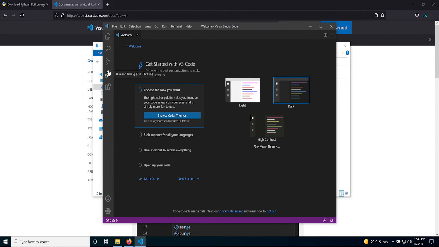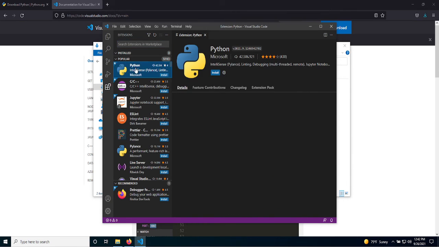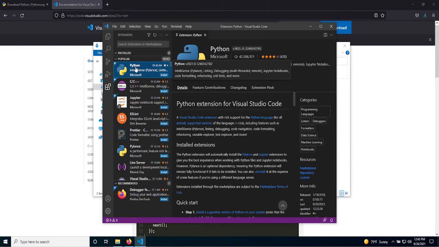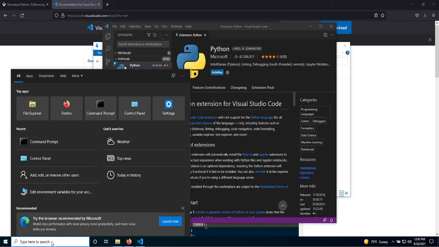So if you wanted to launch this application, you're going to want to install IntelliSense. Oh, it came right up. Okay. So essentially what this does, this is so important. And this is why you actually want to install something like VS Code. Essentially what it does is when you're typing, it enables finishing the code. It finishes your portion of code with options, right? And that's called IntelliSense, right? Essentially, you won't find that on your regular Python installation.